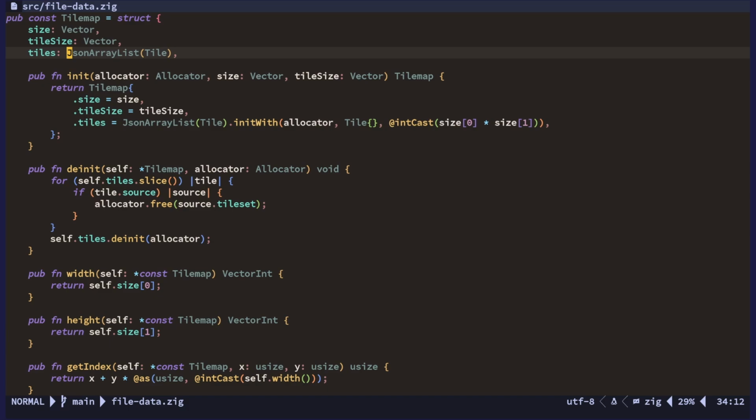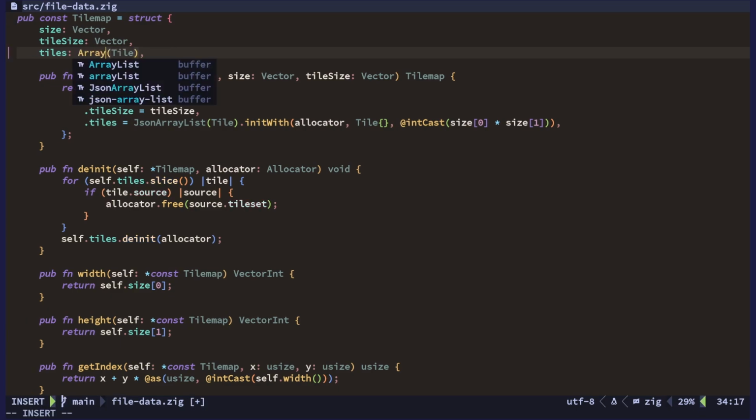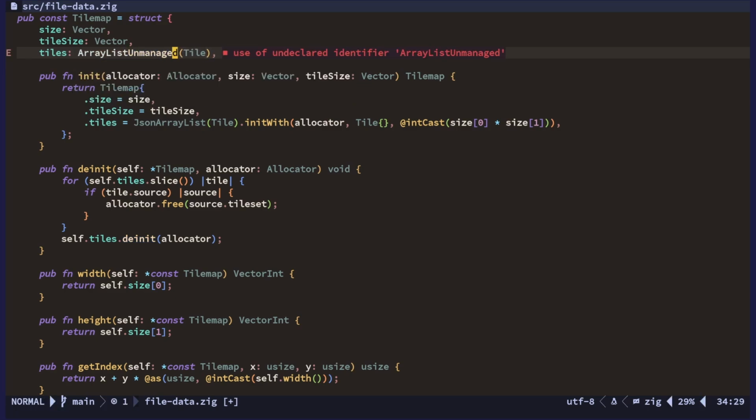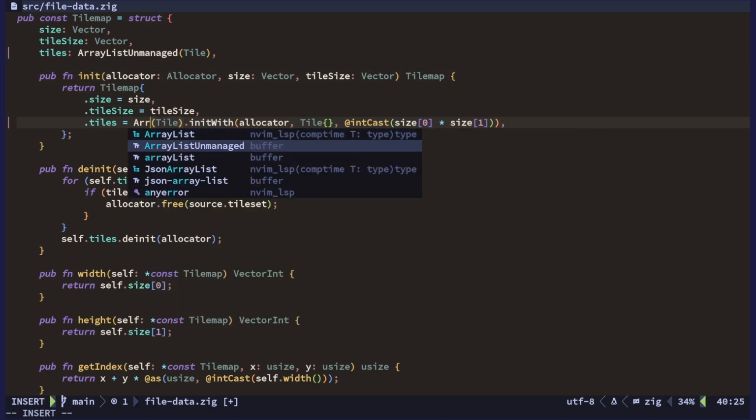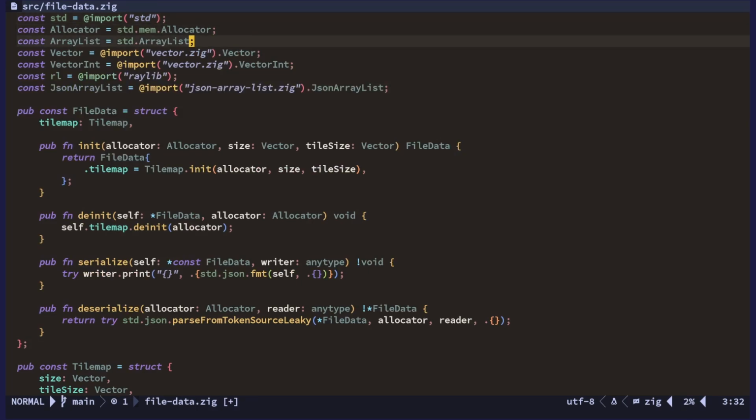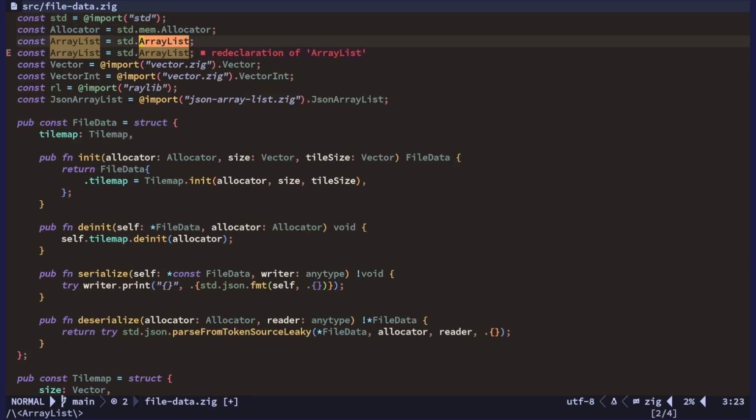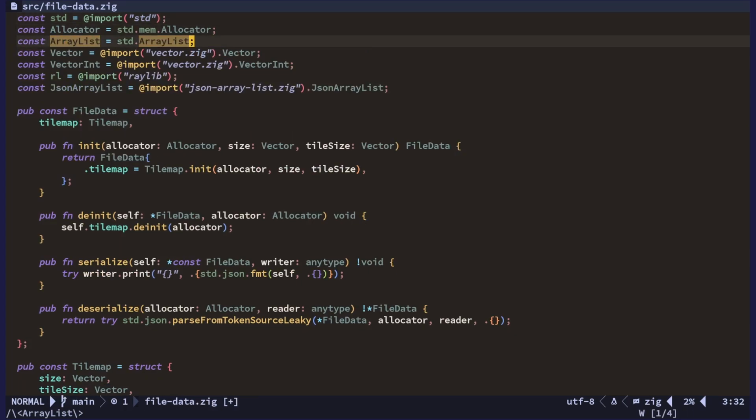But I think that we just change this to be array list unmanaged instead. And then let's import that. Oh, I guess we can say the same thing here.